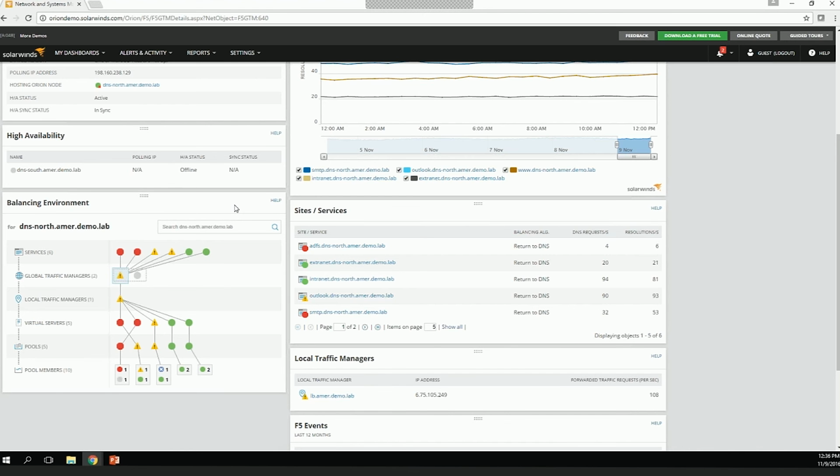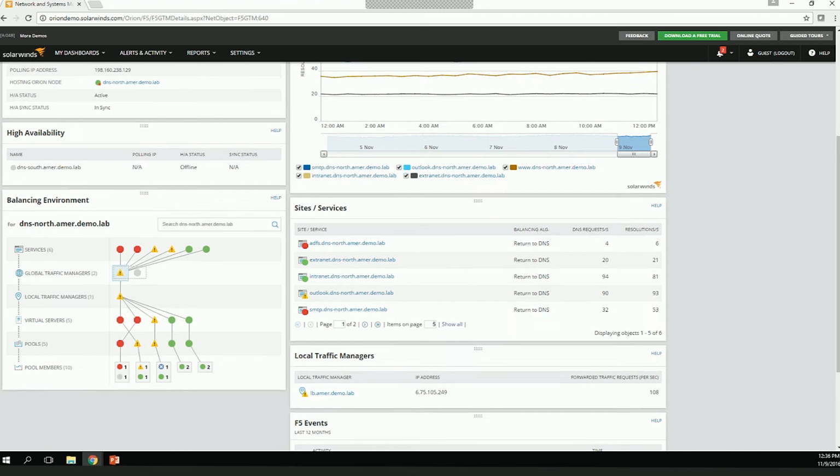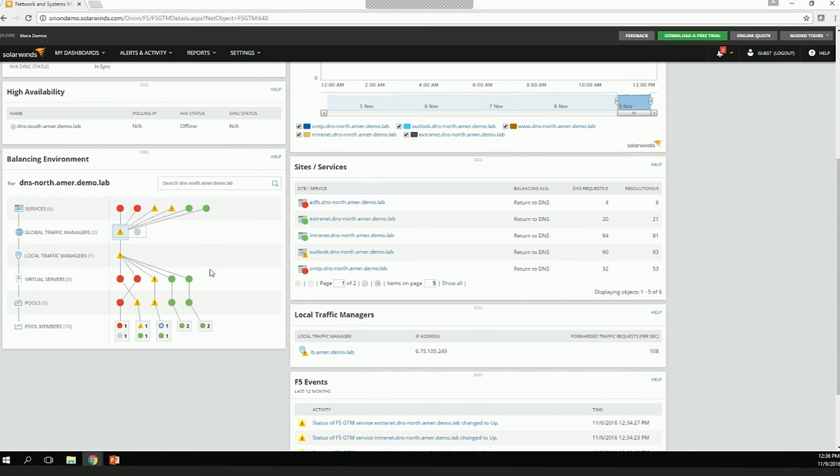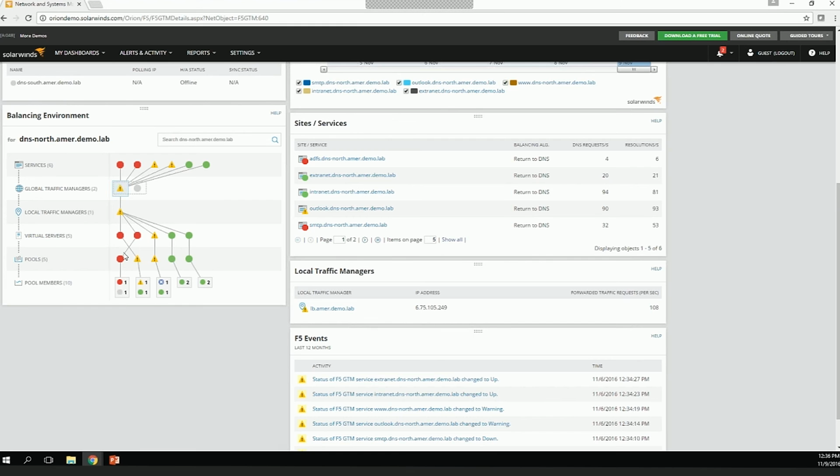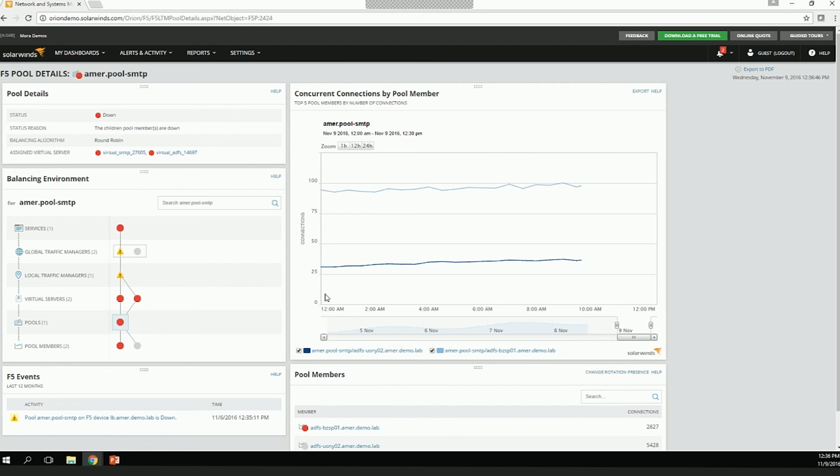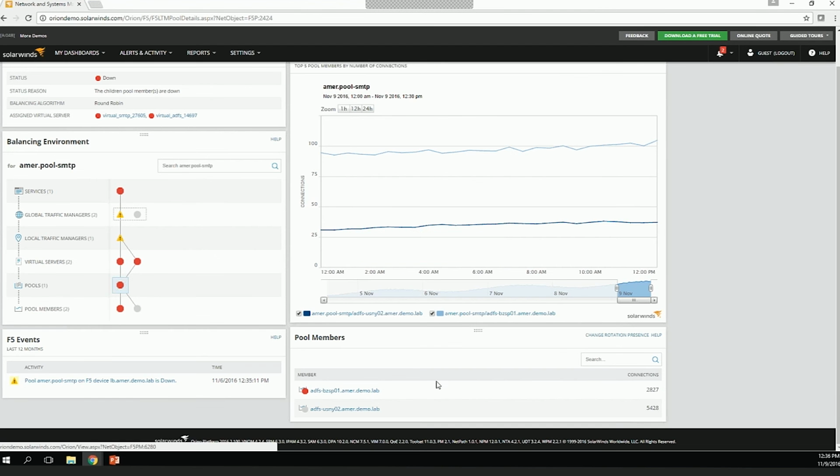Okay, we'll jump into a pool and let's take a look at the pool members here. Within a pool, of course, we will list out the members in that pool, and we'll show you their load so you can compare relative loads, see how well your load balancing algorithm, that in this case is round robin, is distributing load between these two.